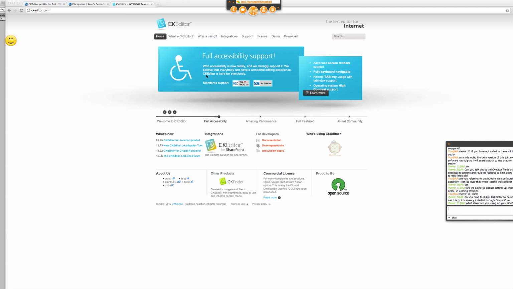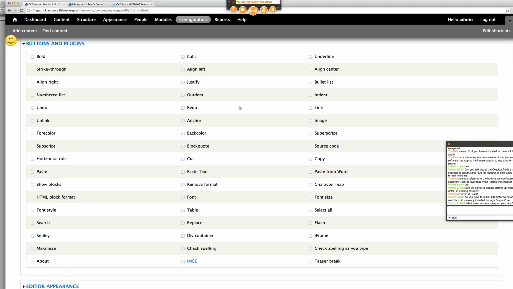Yeah, you're welcome. And then sitting on top of CKEditor is the WYSIWYG module. The WYSIWYG Drupal module provides a bridge to make CKEditor work with Drupal. And it's really nice. Normally all these buttons and things that we're configuring in a visual way would be configured in code in a typical CKEditor installation. So this is a really handy way to use it. I'm going to flip over to text chat again and answer viewer 11's question about the server.